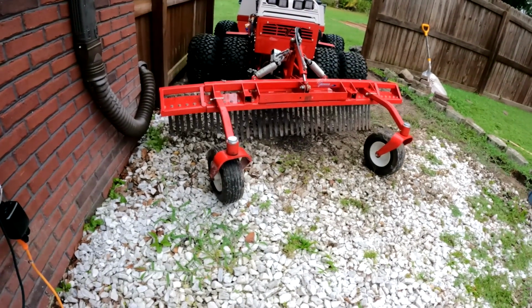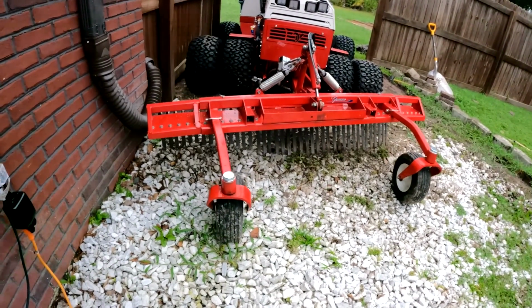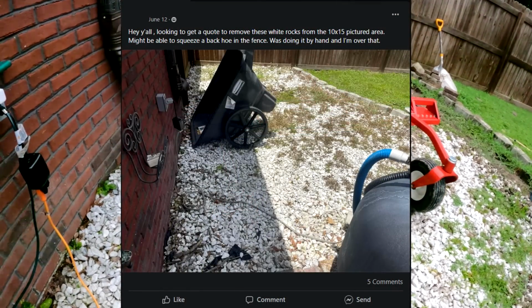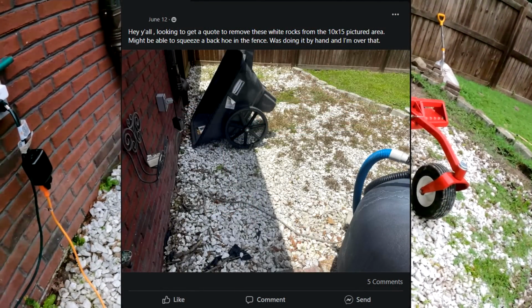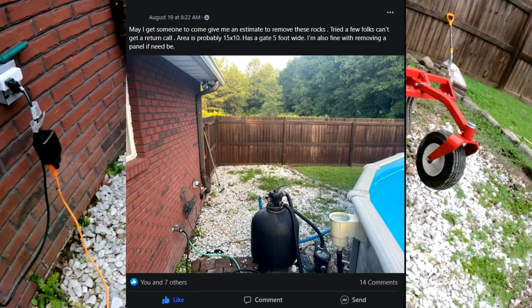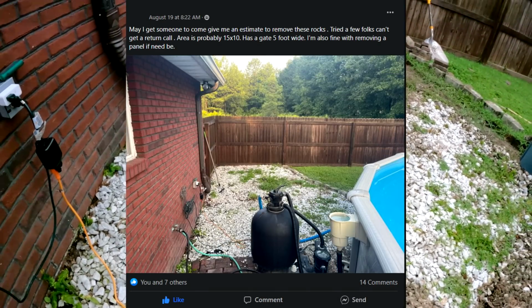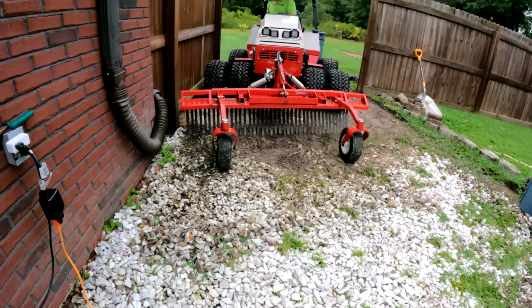As far as the economics of this one go, we bid this job at $500. I bid it sight unseen based on some pictures that this gentleman had posted in a Facebook group. He did a post in, I think, June or July, and asked, hey, I've got this area, will anyone give some bids to get the rock up?